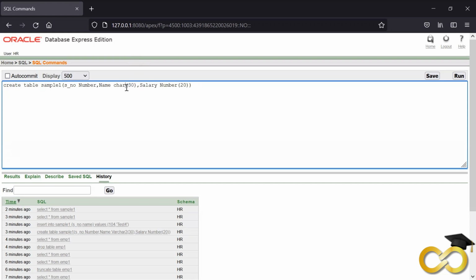So if I declare char 30 and insert a name, for example Hari, Hari is 4 characters and the size I mentioned is 30.